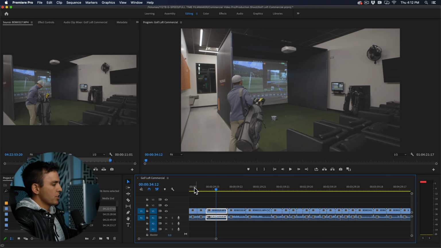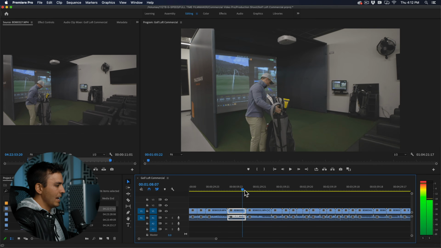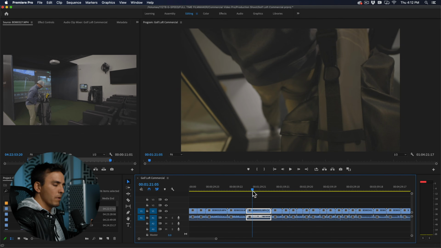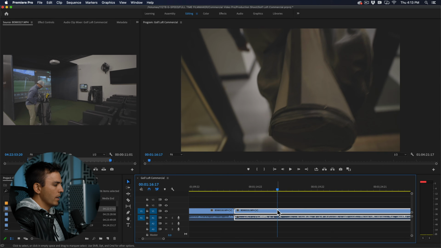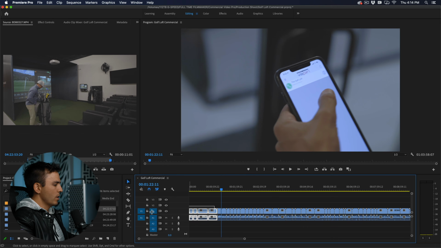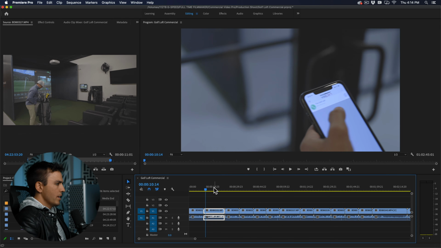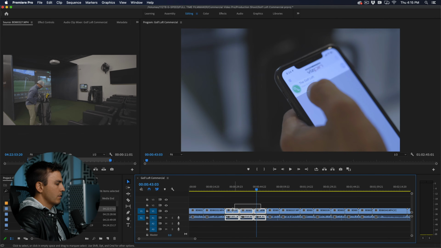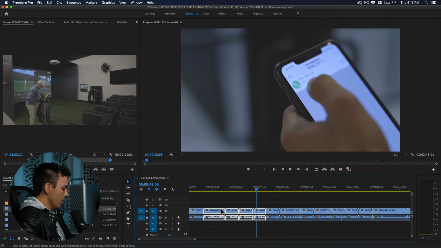Now I know from the footage I shot that I did 4 or 5 takes of this, and my last take was probably my favorite. So we're going to go to the very last take, which is this one, get our in and out points, and I would delete the rest before that, assuming I like that as my best take. Moving down the line to our next shots. These were some pickup shots that I thought I might want, but I probably won't end up using these. So we'll go ahead and delete this scene for now. We have it shot in case we want it. I'm going to hit delete.